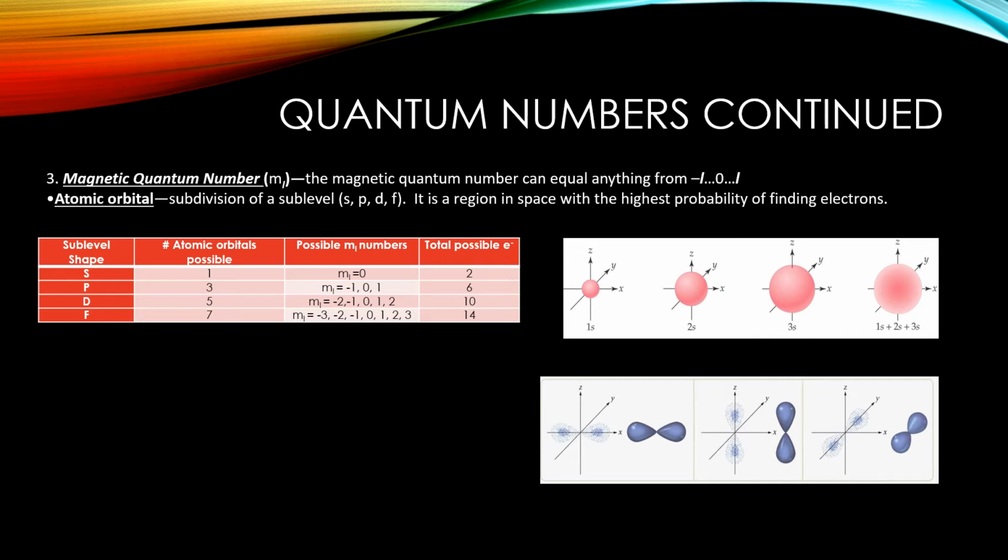So when we look at the different sublevels, S, P, D, and F, the number of possible orbitals, again, regions of space where we can find the electrons, in the S sublevel is only 1. So again, because of that value for L being a 0, the magnetic quantum number can only have a value of 0. Each orbital can hold a maximum of 2 electrons. Let me write that down because that is important also. So each orbital can hold a maximum of 2 electrons.